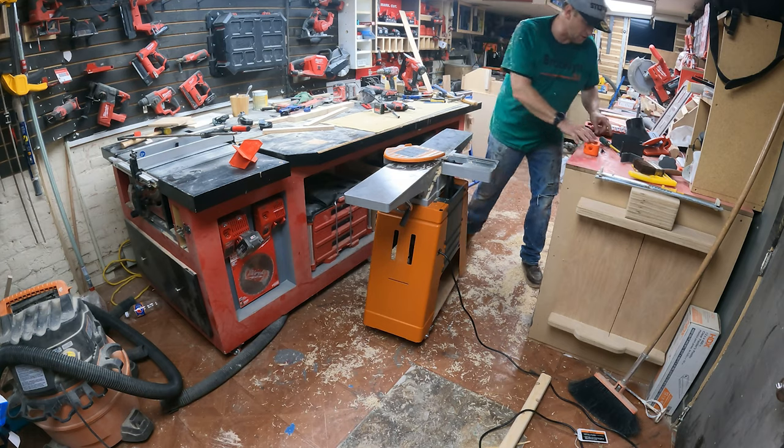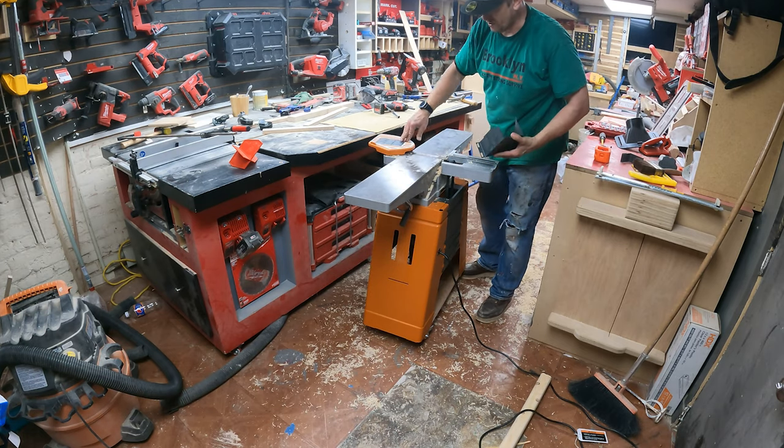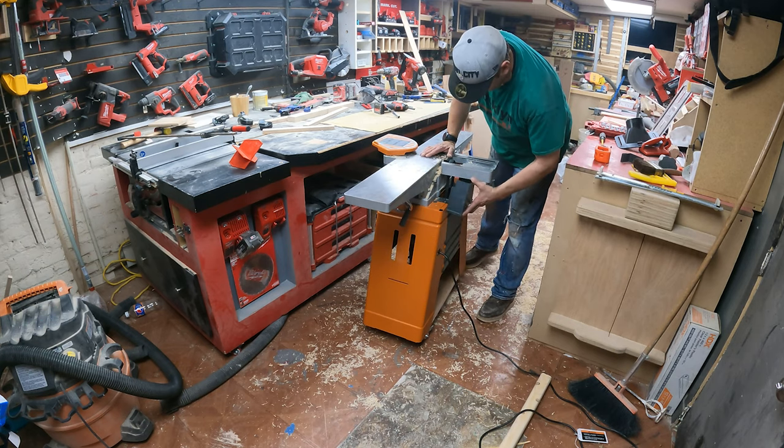All right, now we need to get the protective blade guard back on. The other thing is, make sure you have something to protect the blade. Now, since this is brand new, I still have the blade protector.